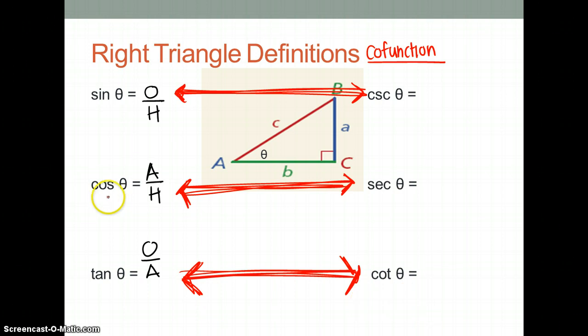The way I always remember this: tangent and cotangent obviously are related. I mean, the names seem to say it. And then I look at the first letters and I remember that the first letters that are linked are not the same letter. So sine goes with cosecant because those are different first letters.